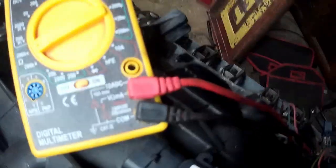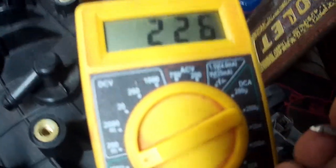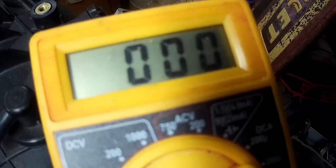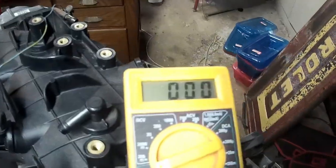So if you set your thing up just like I have it, with the black in the common port and the red on the 10 amp, and then the switch should be in this little omega sign, and you'll get a 1. And when you touch your red to your black, that'll drop to 0 if I do it right. Okay? That means that there's an unbroken connection between these wires.